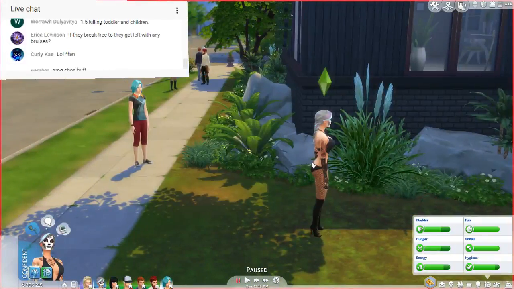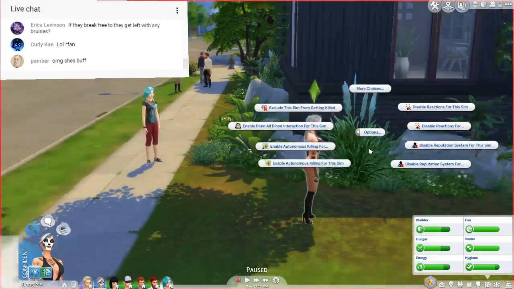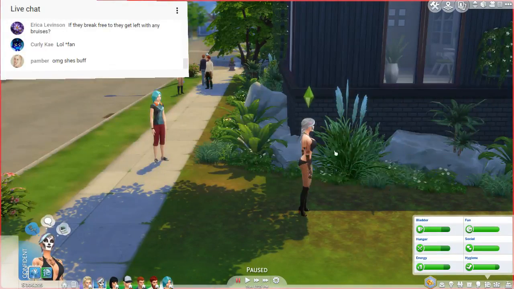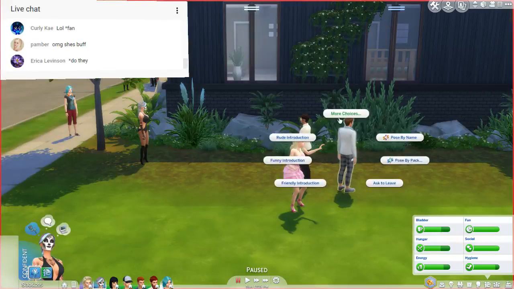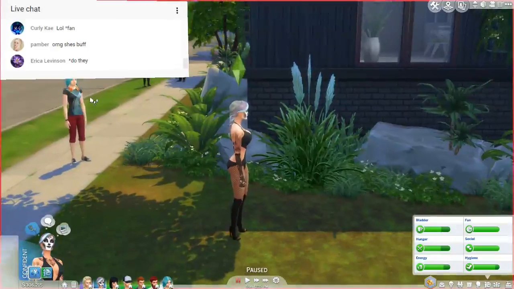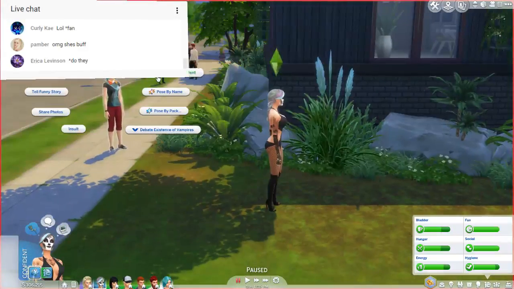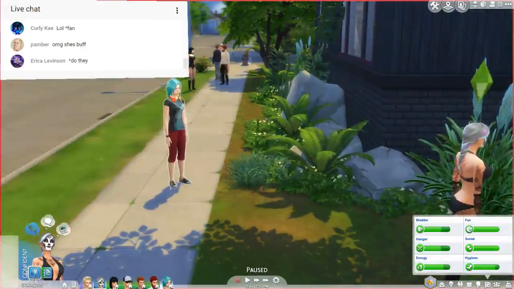Wow. You can also turn off the reputation system later on, so if you've earned the bad reputation but you don't want to go through the traditional ways of actually clearing out your reputation, you can turn it off, which is cheating. Well, you know, if you really have to do it, you can. Wait, what? Adopt as a card? What is that? I don't know.